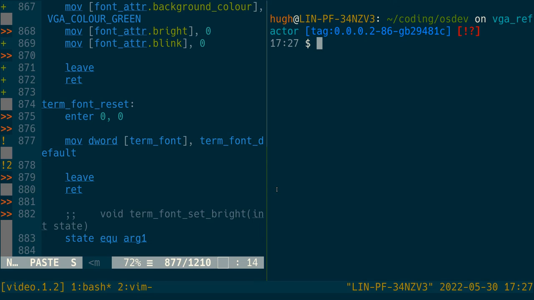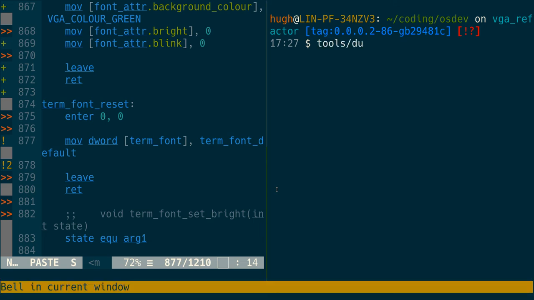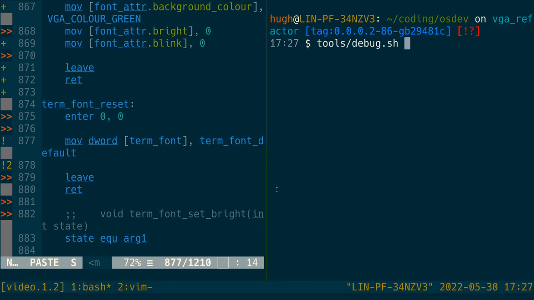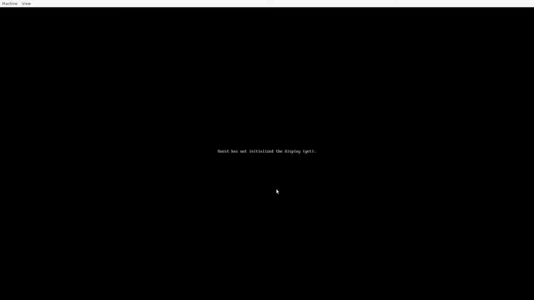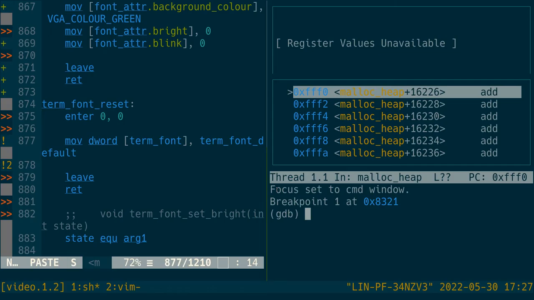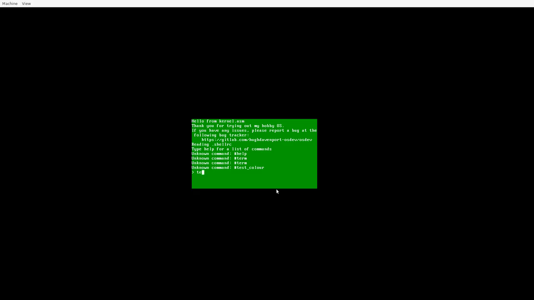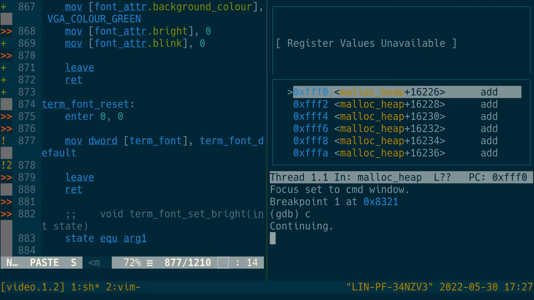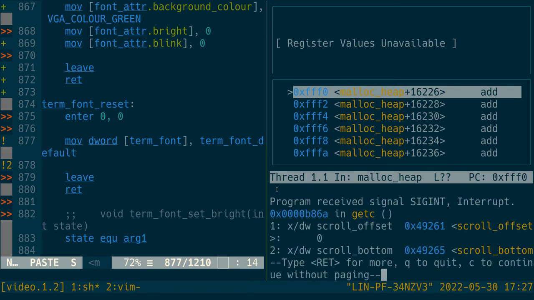So what I might want to do is a little debug. And we'll just continue for now and do a test color and break here.